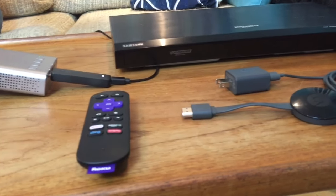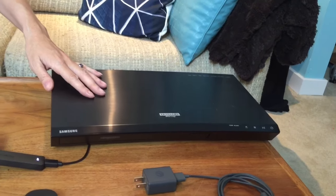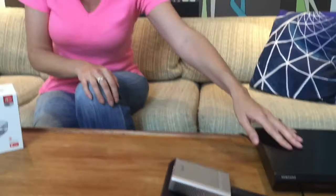The projectors are battery-powered and they allow you to connect to things like laptops, though they only work with Windows and Android devices, but you can also connect using the HDMI cable in the back. We've got this one here connected to a Roku streaming stick for home entertainment, but you could just as easily connect it to a Google Chromecast device or to a Blu-ray player like the Samsung Ultra HD version that we've got right here.